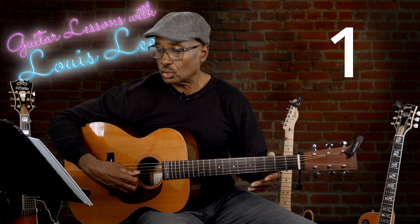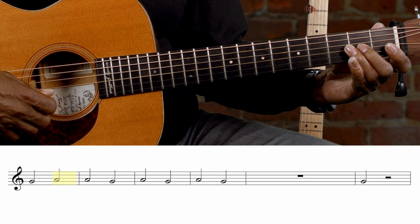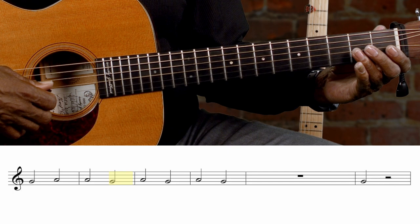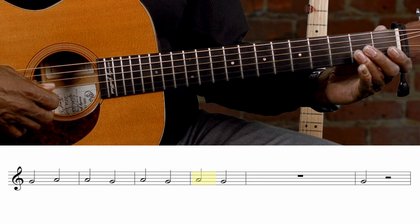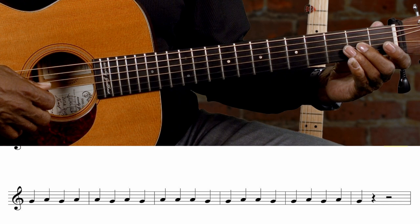Okay, here we go. So we're going to take the second staff. 1, 2, 3, 4. 1, 2, 3, 4. 1, 2, 3, 4. 1, 2, 3, 4. 1, 2, 3, 4. Rest. 2, 3, 4. 1, 2, rest, rest.